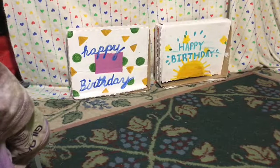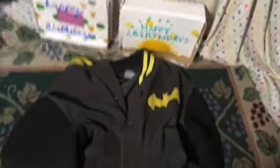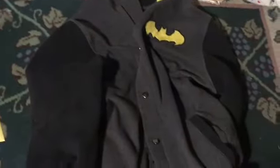It was at a yard sale, and I saw this jacket. It is a very nice, kind of Letterman-style jacket a little bit, and it's got the Batman logo, so it is a Batman jacket that I like very much. Don't look at my knees. So yeah, I saw it at a yard sale. It was like less than $5. It was like $2, I think.